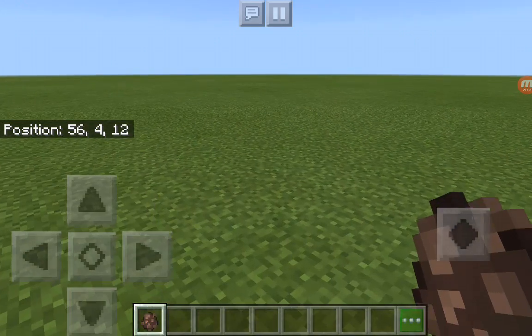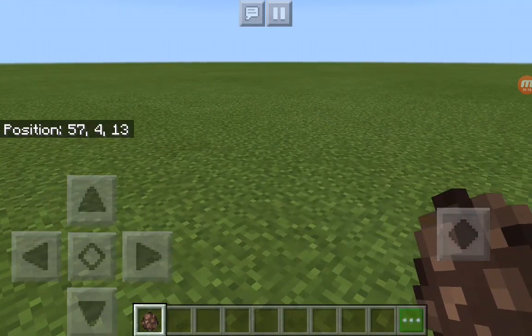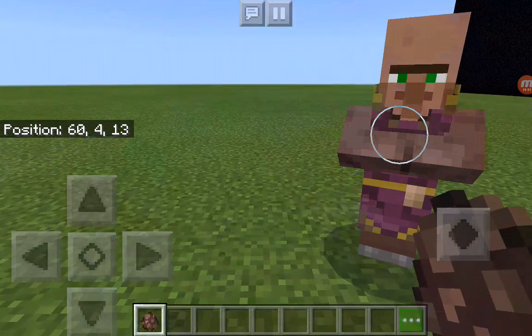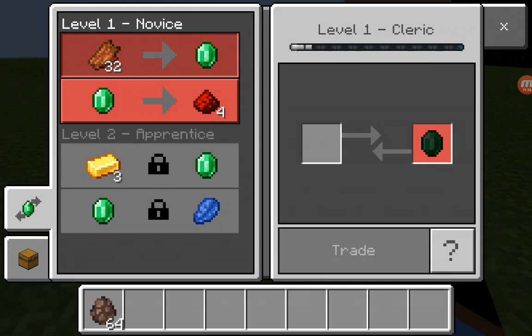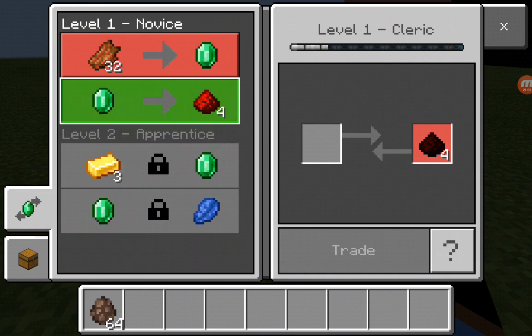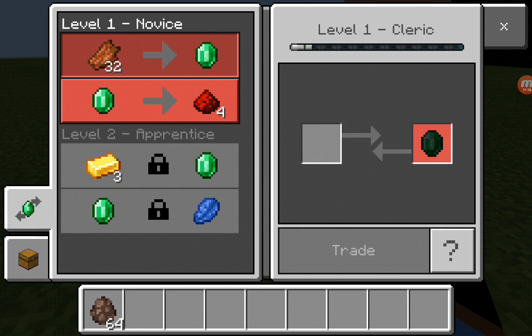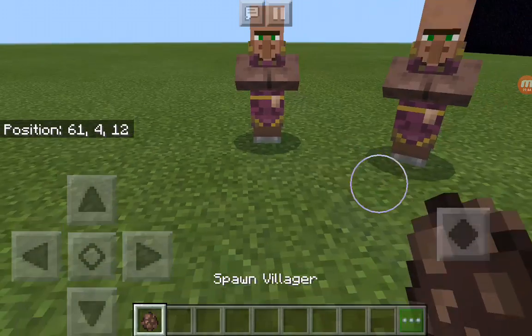Alright guys, so now along with the Pillagers and the Ravagers and the Pillager outposts and whatever, the Villagers have gotten updated majorly. Look at this! I think this is supposed to be a cleric or something. He's a cleric, right? Yes, it's a cleric. Dude, that looks amazing. Look at the level of this thing. You can trade him the redstone and the rotten flesh, and when you trade him that once, you unlock the level 2 apprentice. But look at that. This is what the cleric looks like. It looks amazing. More clerics.